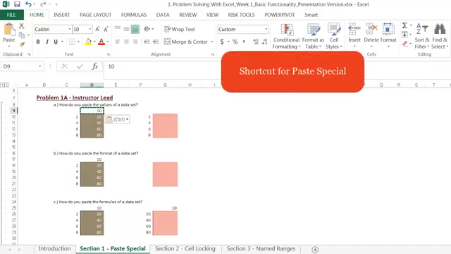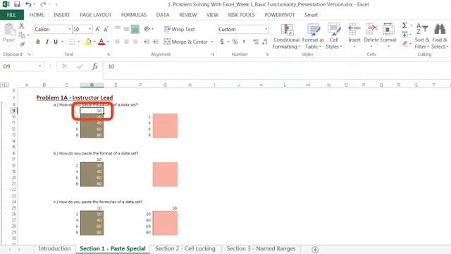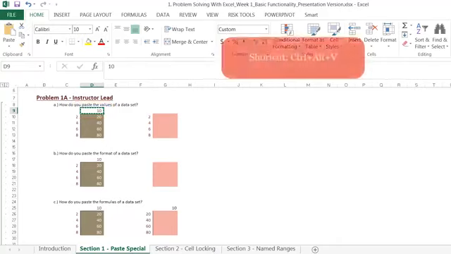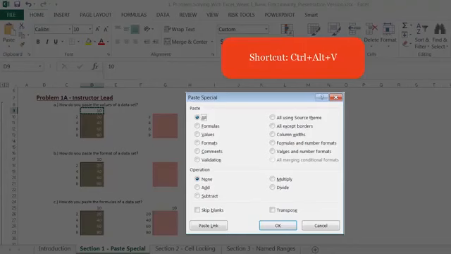So there's also a shortcut for paste special, which allows you to pull down the same menu we just navigated to. Let's select our cell again and press Control-C to copy the content. And then to get the paste special shortcut, we hold Control-Alt-V in sequence to bring up the paste special menu. We will be using this shortcut going forward. Now that we've seen how to pull up the paste special menu, let's practice using it.